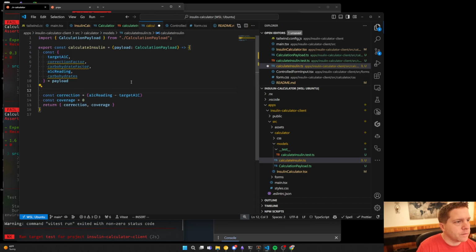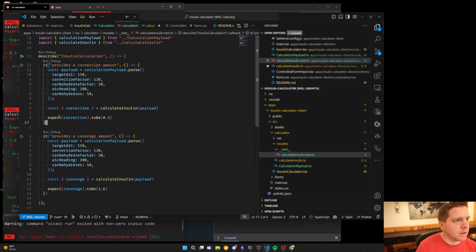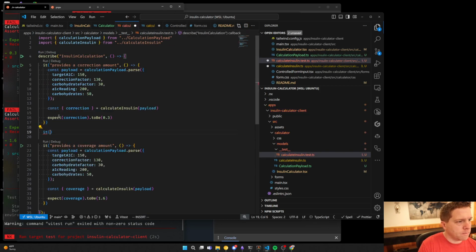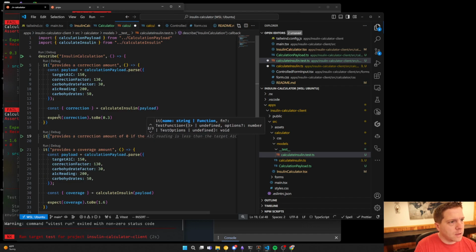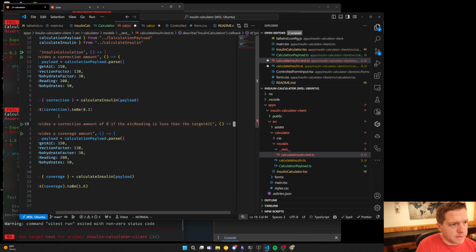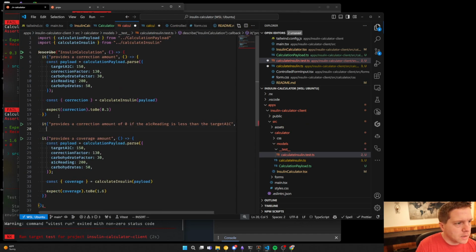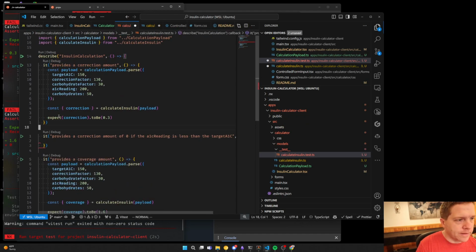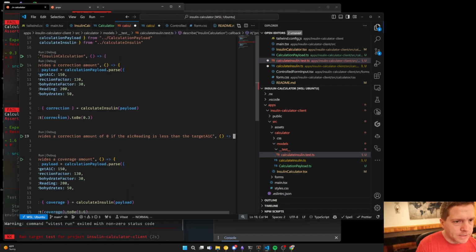And it's important to also have some logic in here. We should actually have a test for this that says it provides a correction amount of 0 if the A1C reading is less than the target A1C, right? So we can adapt our own test for this.